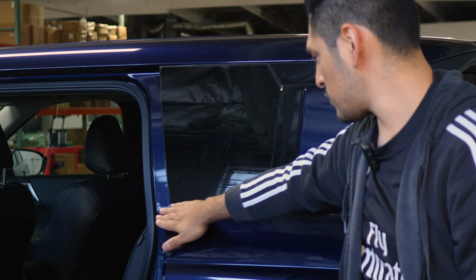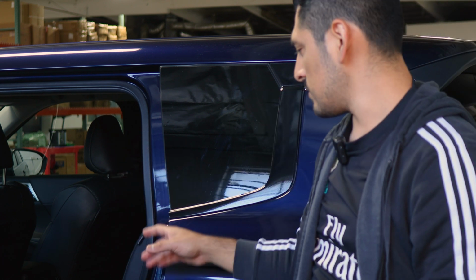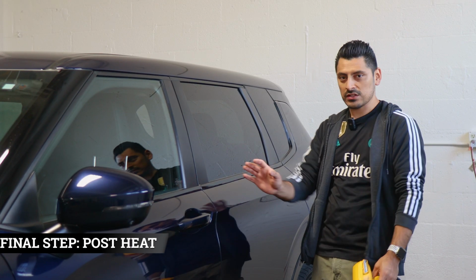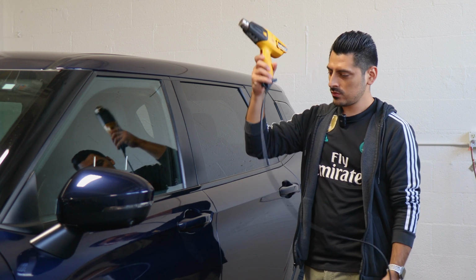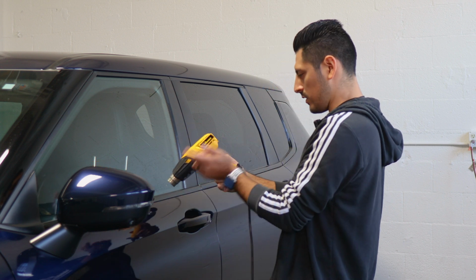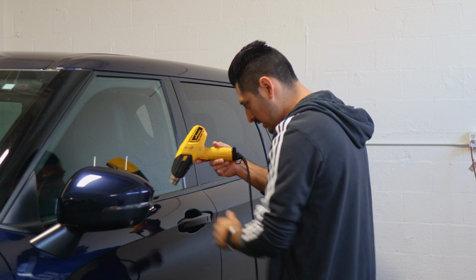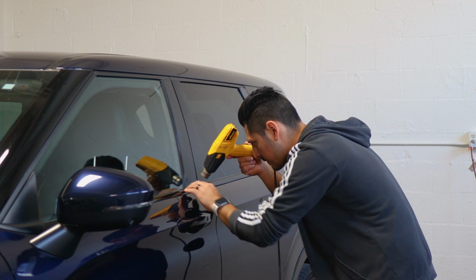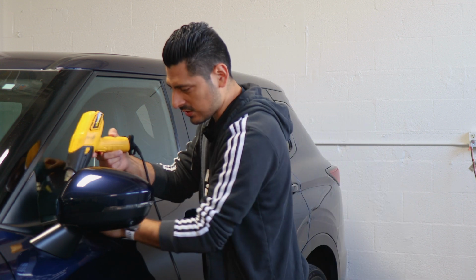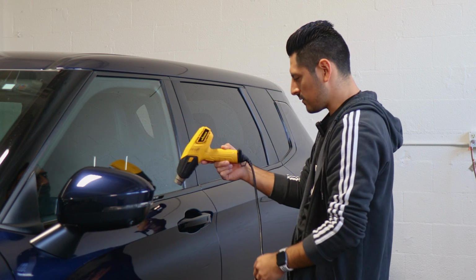And then once you're done trimming off the excess material, the last thing to do will be to post heat this panel and the other two panels that were installed. So like I mentioned, once you finish installing the whole panel, the last thing to do is to grab your heat gun and post heat the entire panel. Make sure you go all around each section of the panel, applying heat. That way we help the adhesive activate faster. And then once you're done with this step, you're done with the installation. So just take your time applying heat on each section.